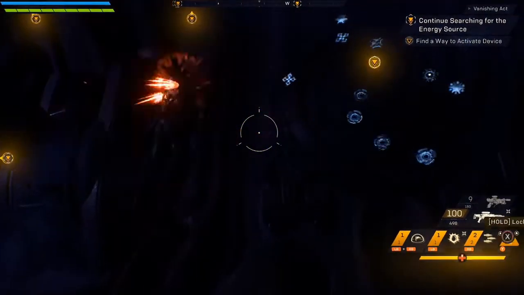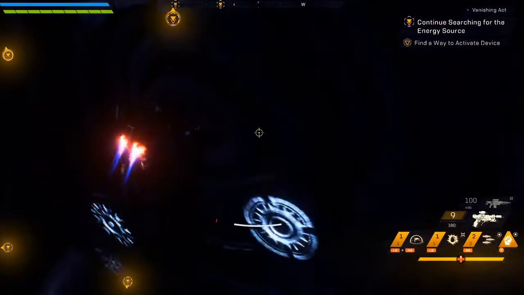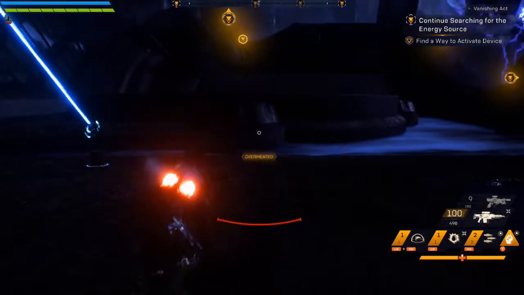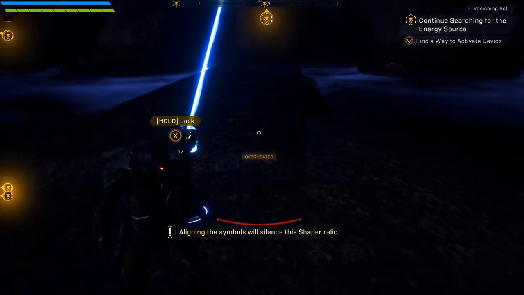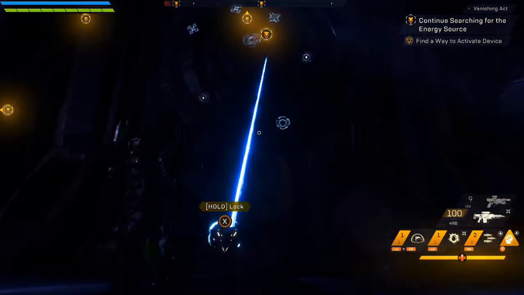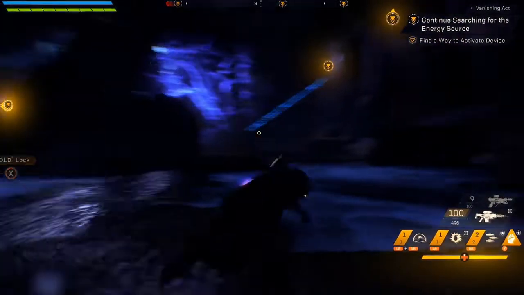So they're all active. No buttons up here. Lighting the symbols will silence the Shaper relic. Okay. I think I... Yep.